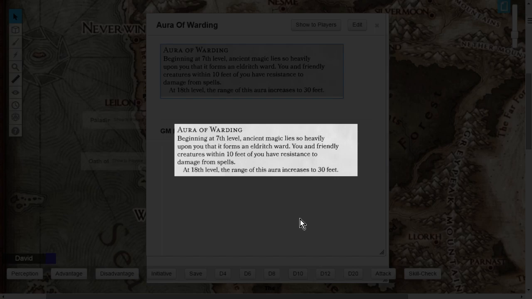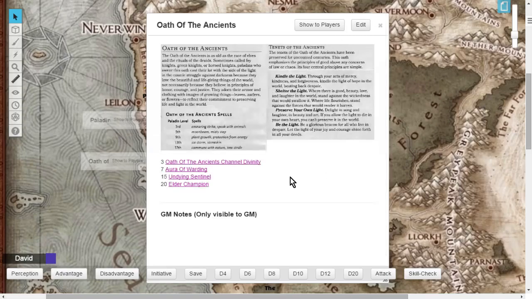Now, at level 18, like your other auras that you're going to get, Aura of Protection and Aura of Courage, they'll all upgrade at level 18, including this Aura of Warding, where the range of the aura will increase from 10 feet to 30 feet. So that's a lot more space to cover. And that is Aura of Warding.